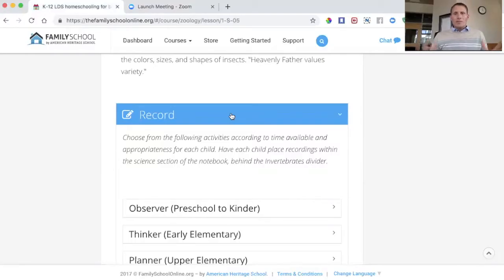Okay, here we go. The last step of the teaching process, record and share. This is the final R of the 4-hour methodology in every single lesson. And it's your opportunity to assign homework or an activity or some group activity that you'll do with the entire family together. And those kinds of assignments, if it's a written assignment, then you would put them into the student notebook behind the appropriate tab for that subject, for that course and for that unit of that course.